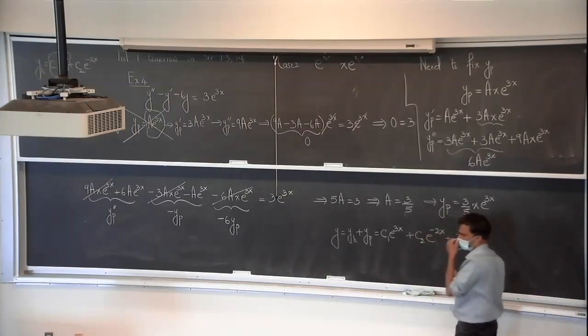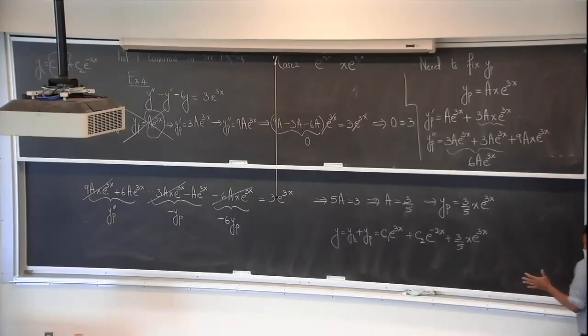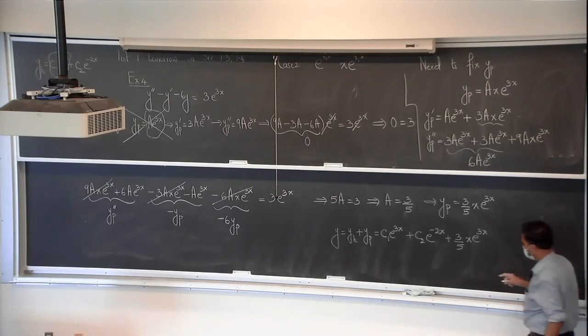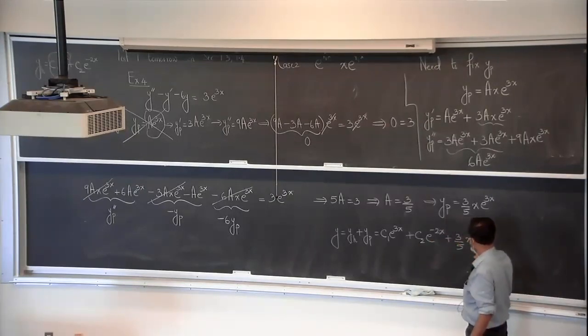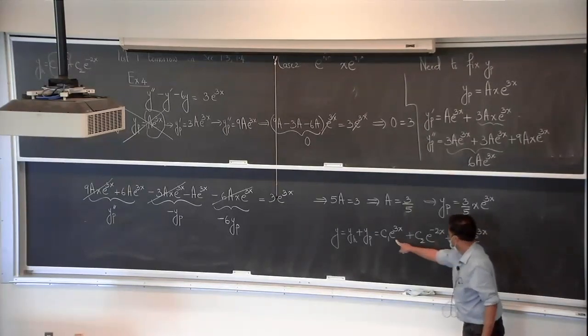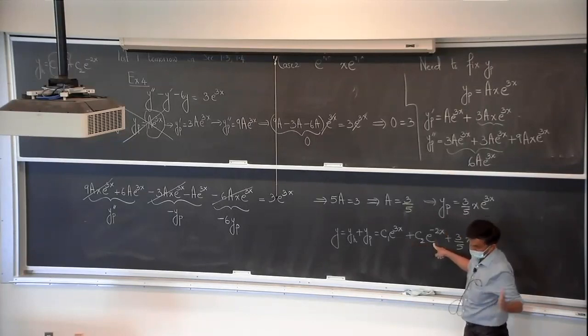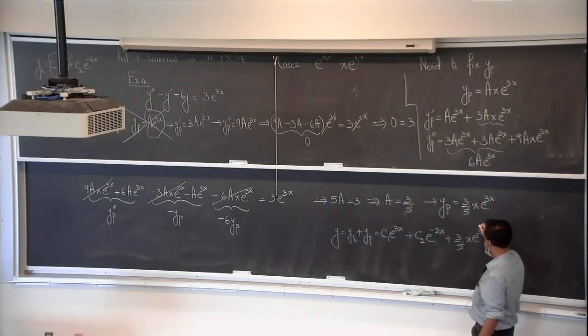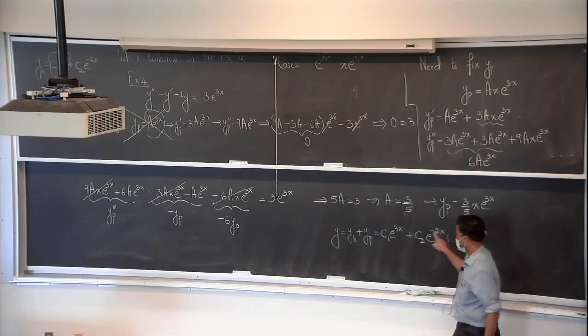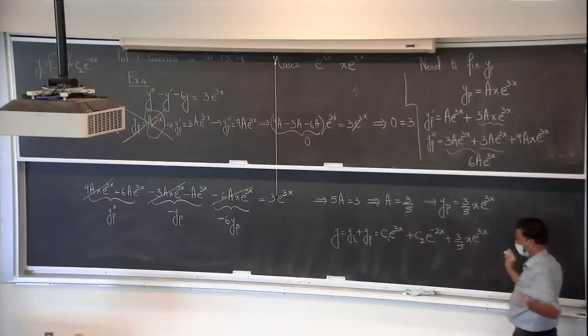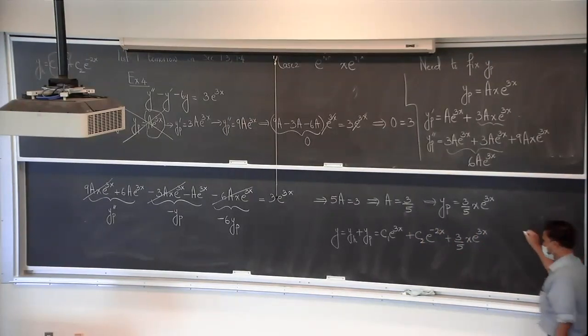After you write your answer, always in section 2.5, make sure that no two terms are linearly dependent. This and this, of course, are linearly independent from 2.3. The new thing is here. This e to the 3x is kind of a dangerous thing, right? But this extra x is going to save you. So everything is clean, and that is the final answer.